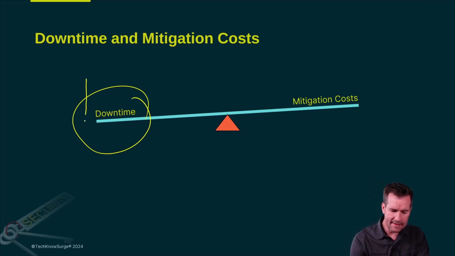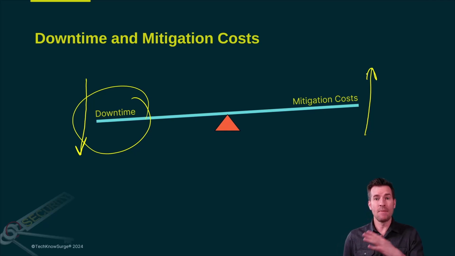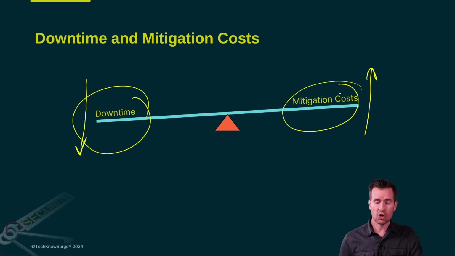And in order to drive the downtime down, to get the downtime as low as possible, we need to increase our measures that we put into place. We need to figure out what's going on with it. We need to figure out how we can create things like load balancers and high availability and ways to mitigate issues, failover. We put extra RAID disks in. We create a lot of redundancy. Well, all of that takes time and money, and it all equates to money. So the mitigation costs go up. So as mitigation costs go up, we drive the downtime down. And so there's this balancing act between these two.